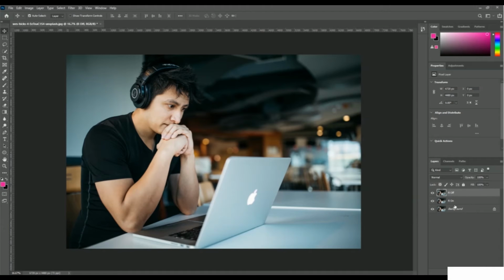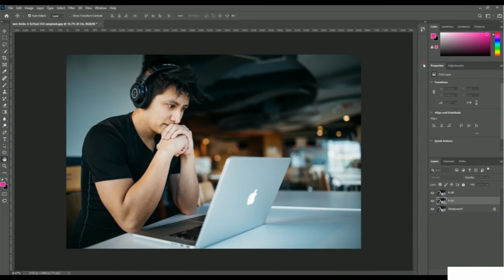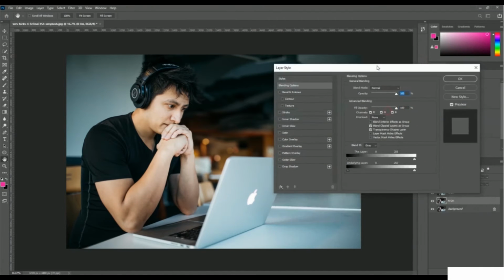So let's start with the R on layer, and we have to use the blending options for this R on layer. To use the blending options, you just have to right click with your mouse on this R on layer, and then you will get the blending options. So you just have to click on the blending options, and this is the layer style.